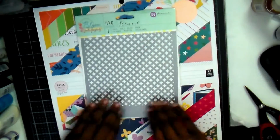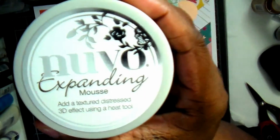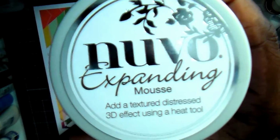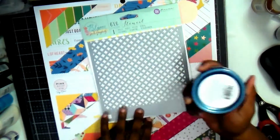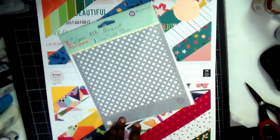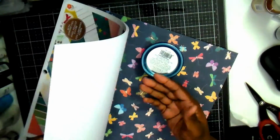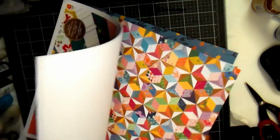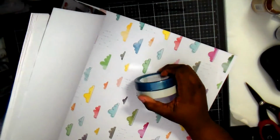And then to go along with the actual stencil, we have the Nuvo Expanding Mousse. This mousse is fun because it adds texture, but if you heat it up with your heating tool, it actually grows, like it foams up. So it'll be fun to play with. And I like that the one I got was actually the blue, so it goes really well as a nice accent to this whole paper collection.